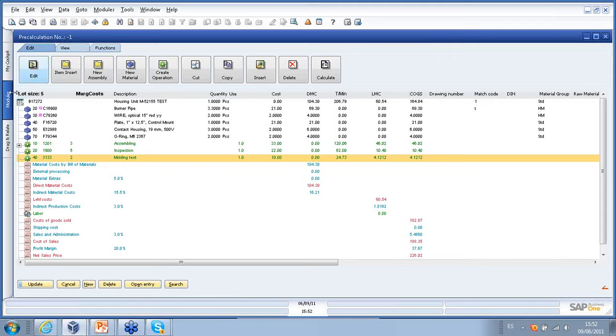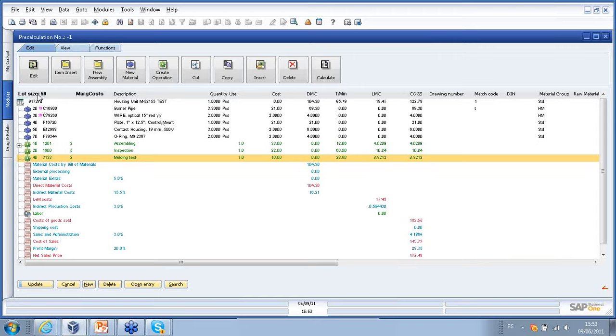Okay. Also, if you have a look here, there is a word lot size 5. If I click here, it changes to 50 or to 100, depending on what I defined at the beginning. So we will see the different prices depending on the quantity I produce. In this case, I'm looking at the prices for 1 unit, but what is the unit price if I produce 5?